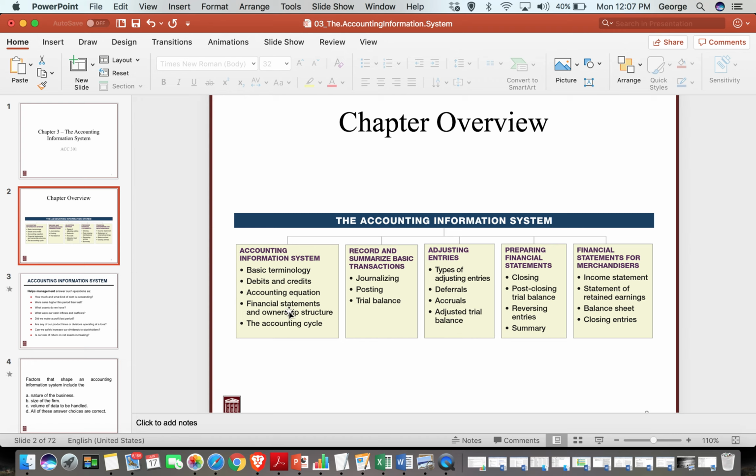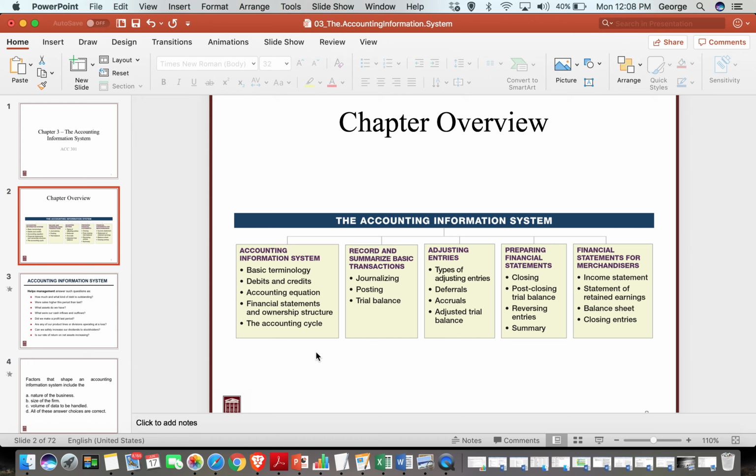We're going to first look at some basic terminology. Some of this you're probably familiar with if you went through the Chapter 0 information: general ledger, general journal, subsidiary ledgers, trial balances. We're going to look at how debits and credits work. Hopefully that'll be a review, but if you haven't picked that up 100% yet, really pay close attention, because you're going to need the rules of debits and credits for 301, 302, 504, 341. You're going to use it in all your classes. It's a tool in your toolkit that you need to be very familiar with.